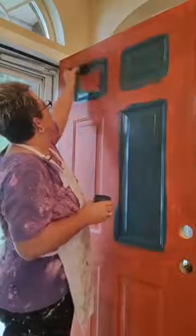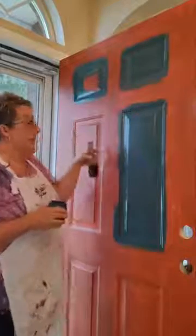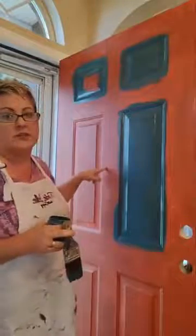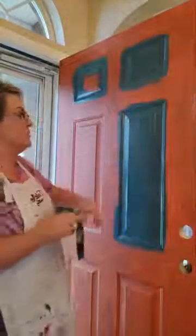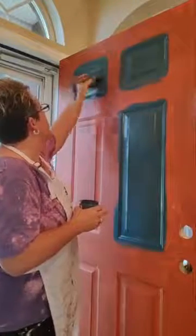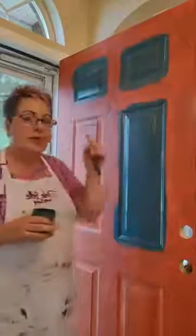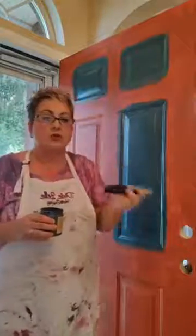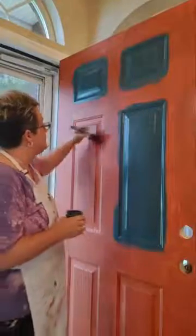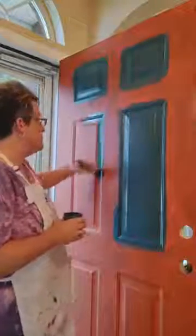There's a couple different bases that they have, but like red. So you can see this primer did not cover this very good at all. There's all kinds of white showing through because red it's really hard to cover up with red. If you're ever going to paint with red, it's really smart to do a gray primer first, because if you do a gray primer, then your red will cover much better, and you'll use less paint.